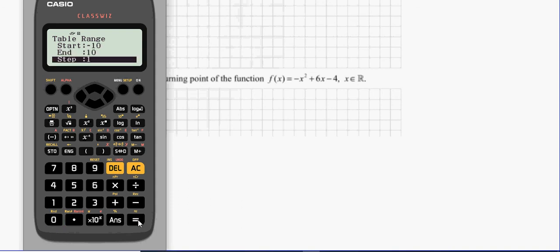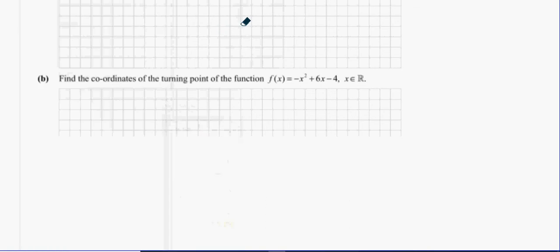Go fishing. Where is the maximum? Look at the y values and work your way down. Tell me when we reach a maximum. There it is there. 3, 5. Is this guaranteed the maximum? You should know. What's either side of the 5? 4. If it's the same number either side, is it guaranteed to be the maximum? It is. You know that's the maximum. You know it's 3, 5.